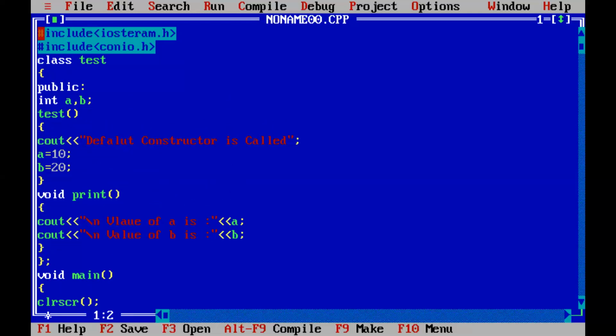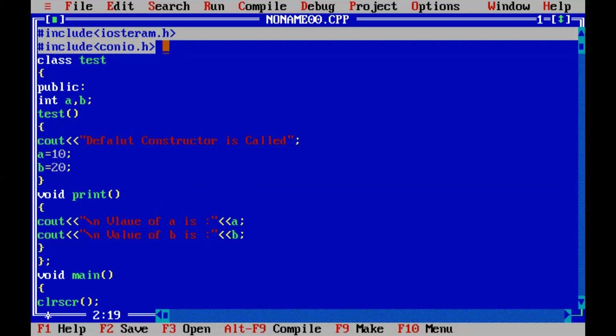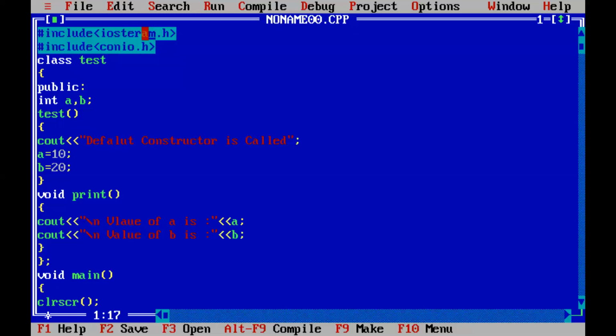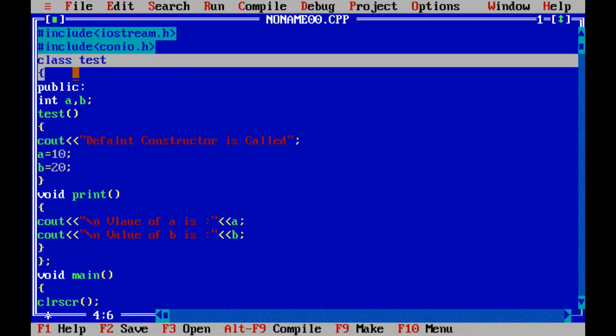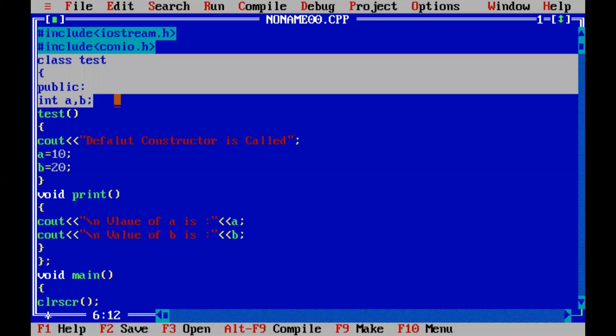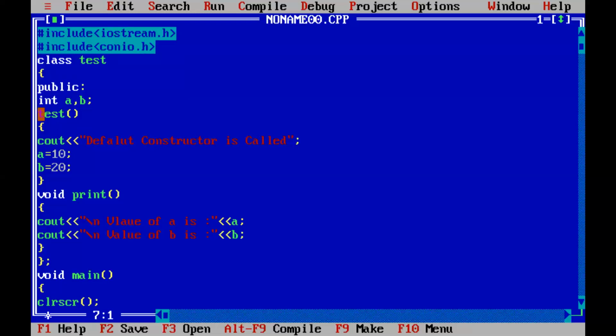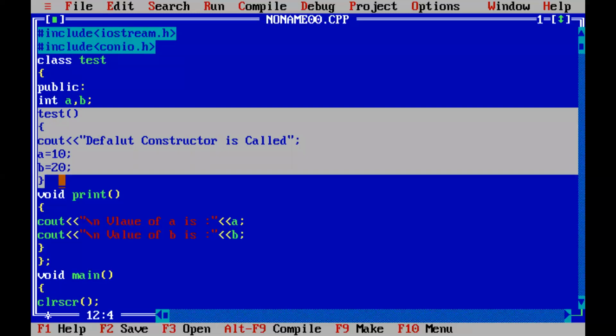So in the program, we have seen that we have included two header files, that is #include <iostream.h>, and another header file is conio.h. After that, we create a class that is test. In the body of the test class, we take a public section and two variables, that is a and b. After that, we create a constructor of the class.